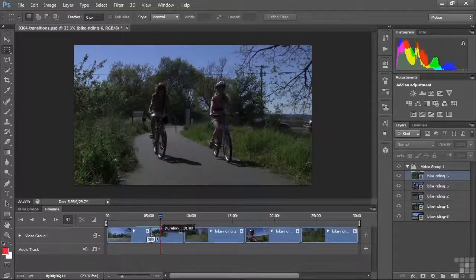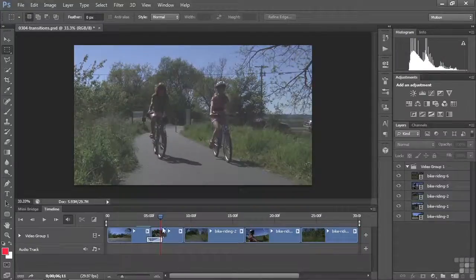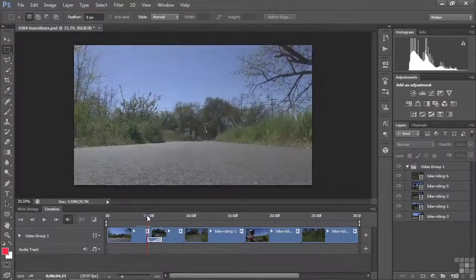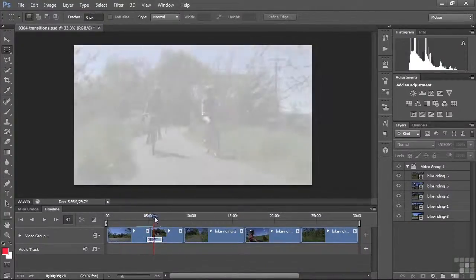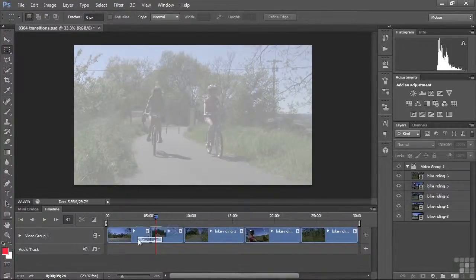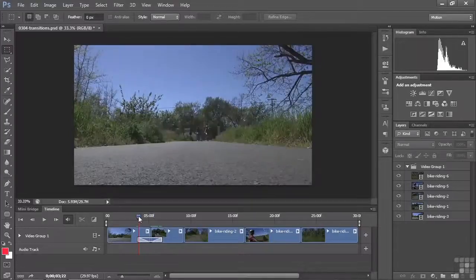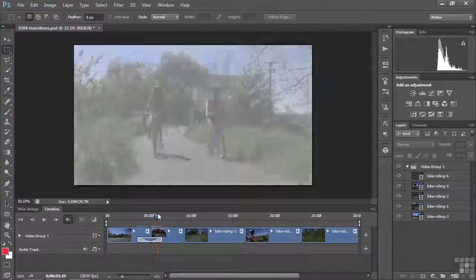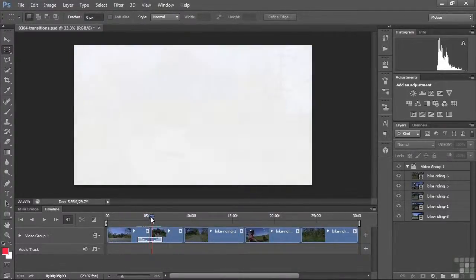You can drag the transition out and make it longer, have it go farther into a particular clip like that. So the transition will now dip down for a half second there, but will be extended much longer on the next clip like that. Do the same thing for the one on the left. So you can make them much longer, like so, a very slow transition. And I could have done that when I applied the transition.